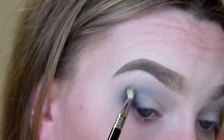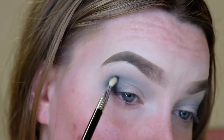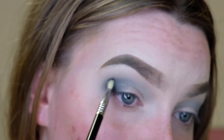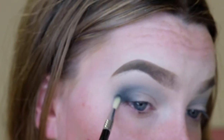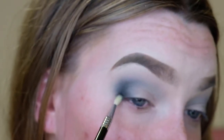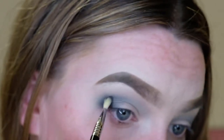So I'm deepening up that outer corner, dragging it across only very, very slightly into the crease, but we don't want to be fully covering that grey that we've just applied. So that needs to be blended into the black. So the black is going to take up less surface area than that grey, and that grey is taking up less surface area than the first grey that we applied. So it just blends out more and more and more.